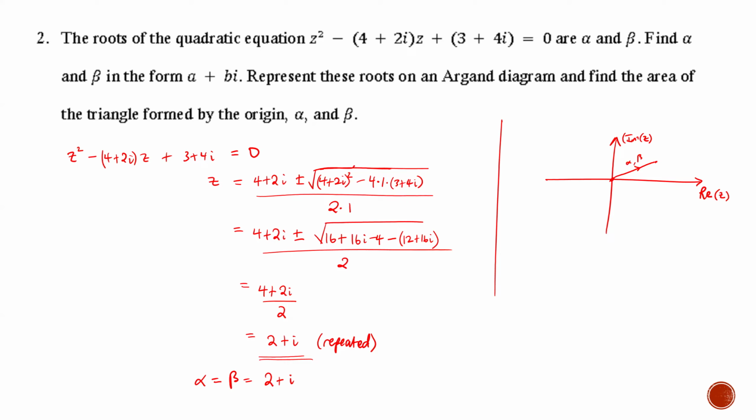So this triangle actually is degenerate because it's just a line. And therefore the area of the triangle formed by the origin, alpha and beta is going to be 0, because it's just a line. Yeah, it's not your everyday question, but that actually is the answer. Any remarks or comments or questions on this? Or we can move to the next.